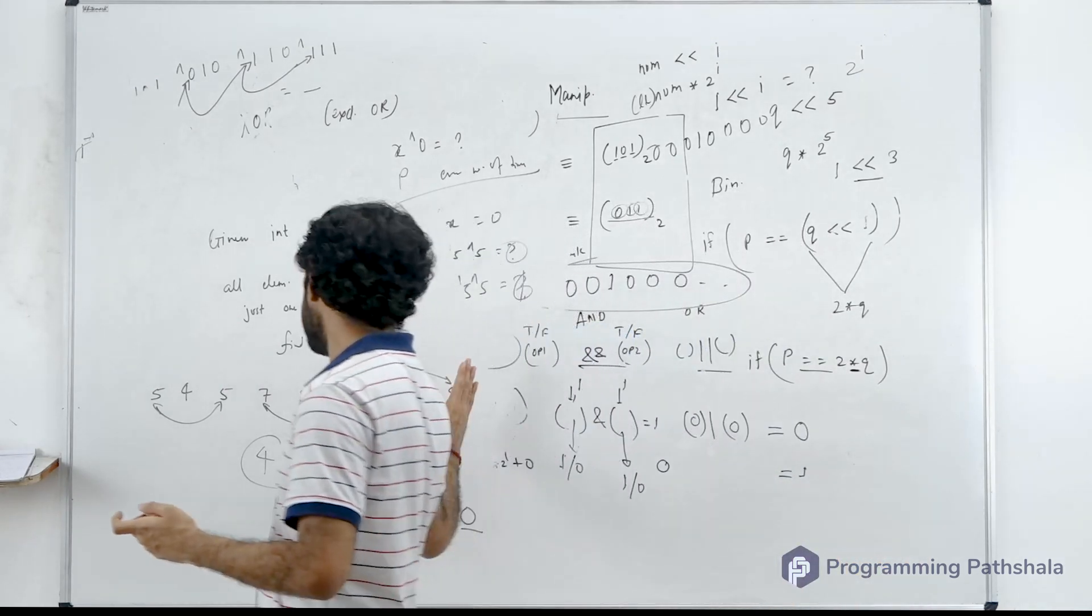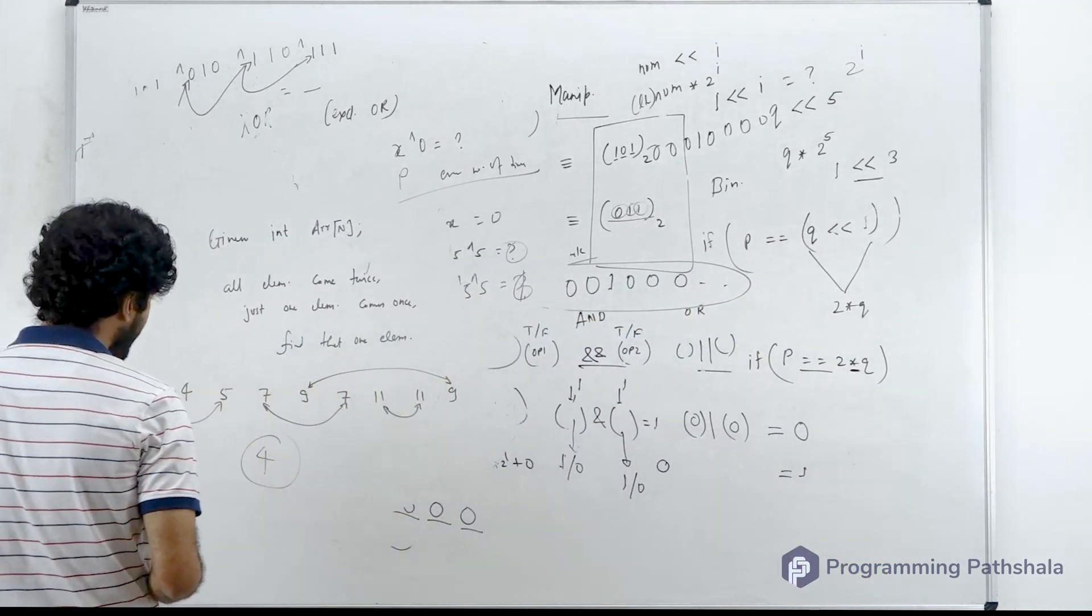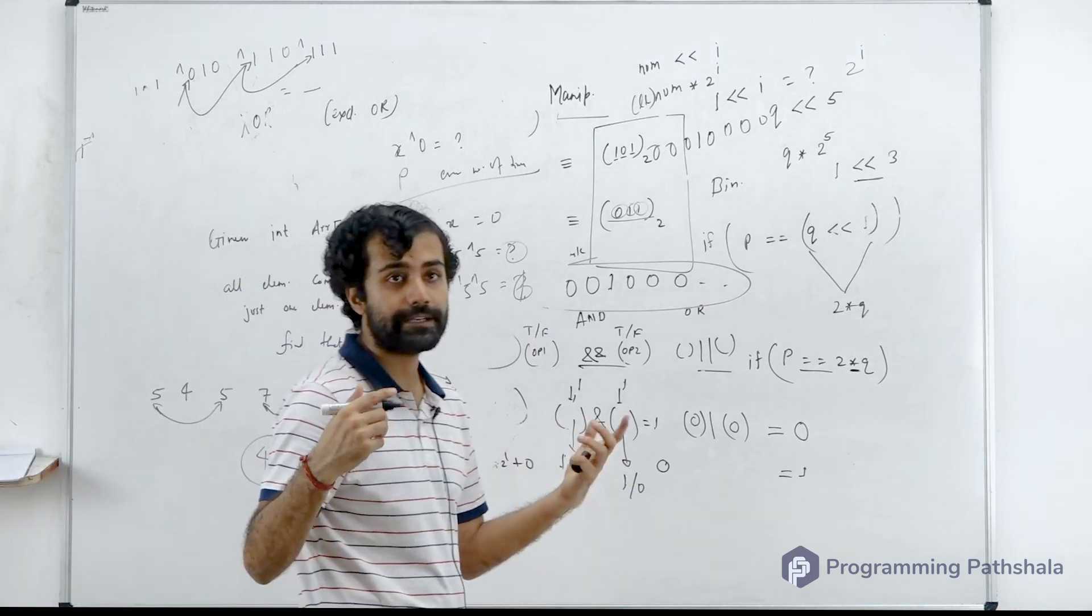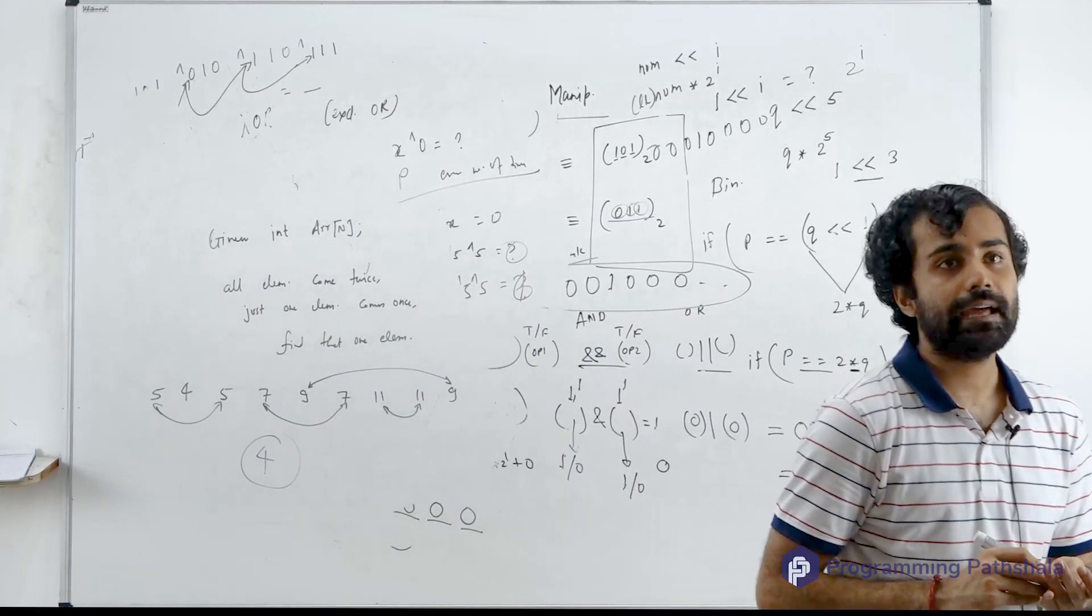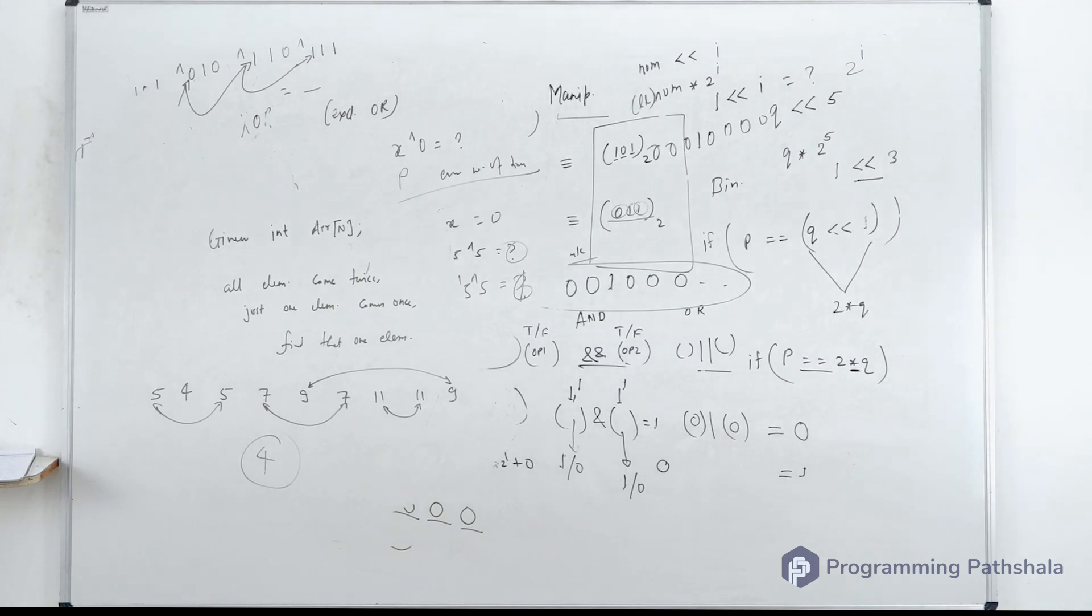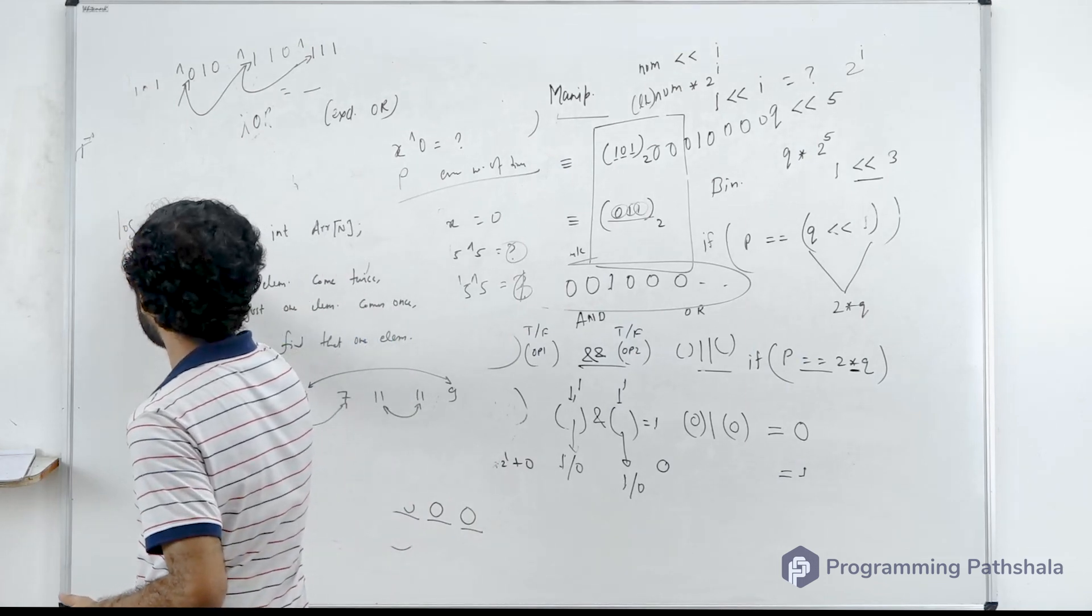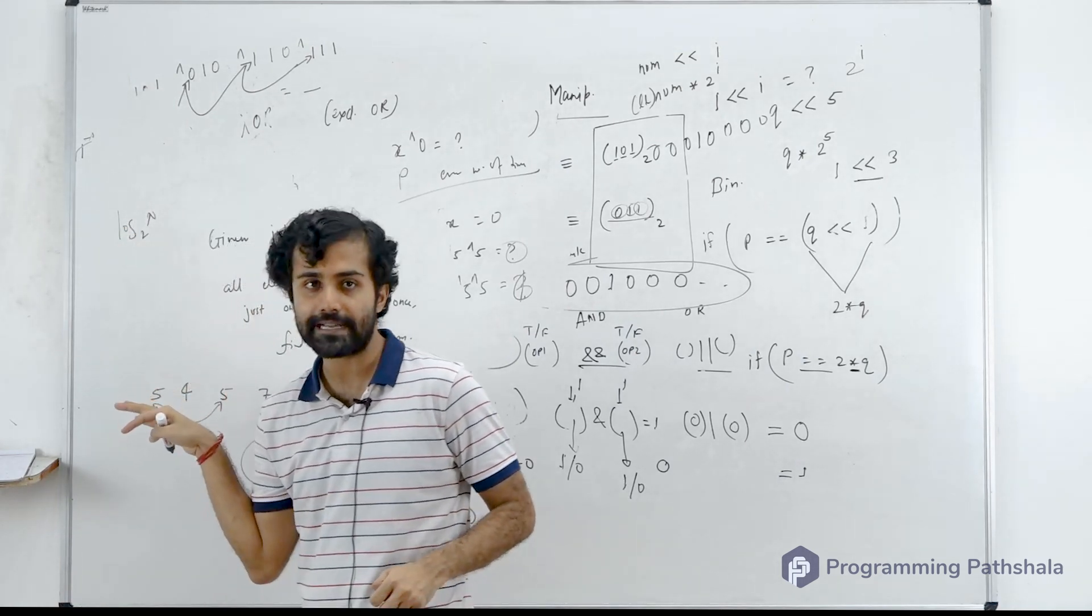If let's say somebody said that this is given to you in a sorted form, this array is given to you in a sorted form. In that case, what approach would you have used? I had made you solve this question in binary search. Yes. Why you will use that? Because binary search will take log n based to time. I'm not going to discuss that approach here.